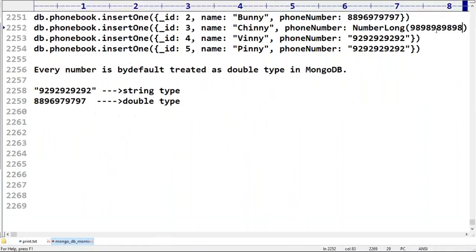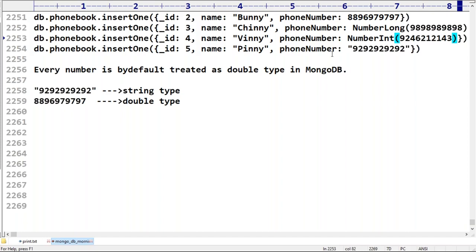Long type. Next, I want to consider NumberInt type, the same story, sir. 9246212143, something like that I specified. It is the int type, right?